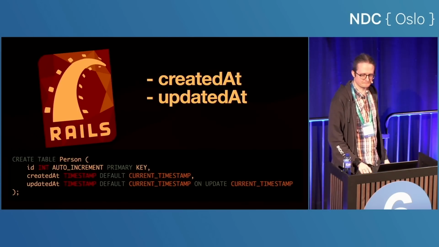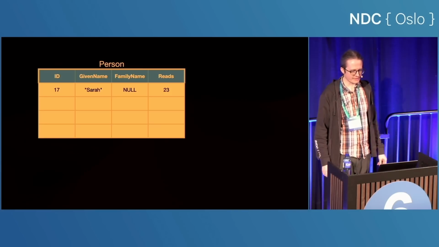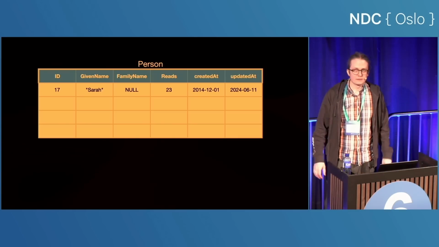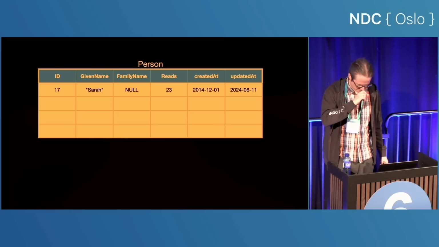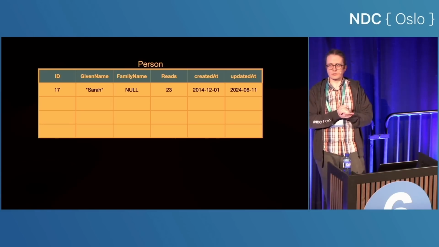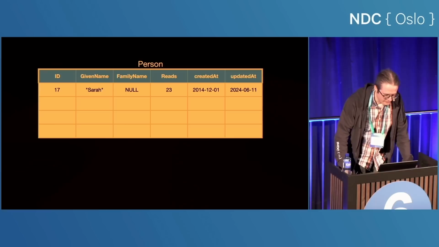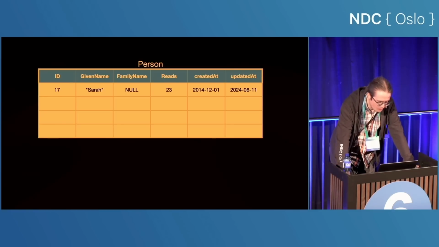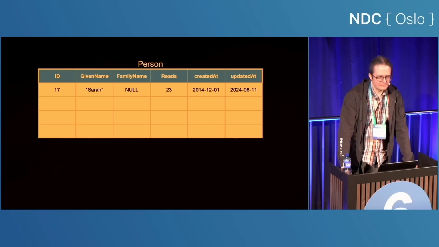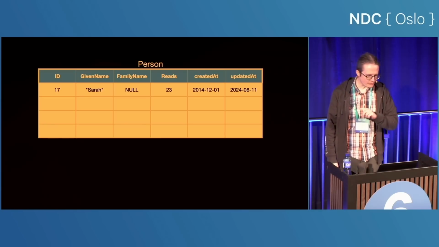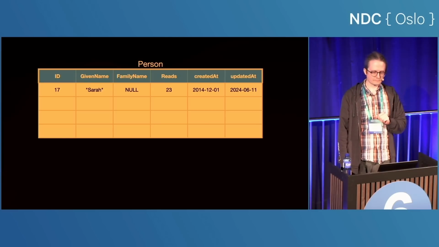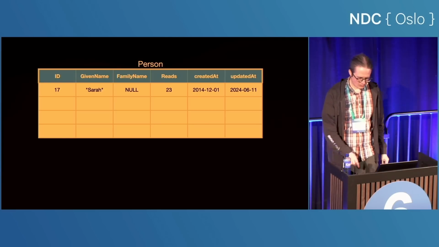It was pretty cool. So let's take a look at our person table, and we will add some created_at and updated_at fields to it. Let's examine this for a little bit, because there's an ID and a given name, and I noticed that created_at and updated_at are not the same, right? This row has been updated, and probably the ID has stayed the same, and probably Sarah, the given name, has stayed the same. So my theory is that book 23 is the one that was started reading yesterday. Must be, right? But look at this.